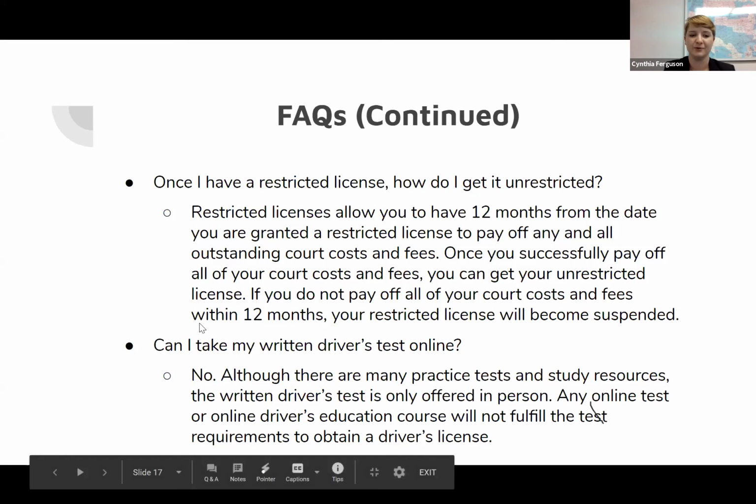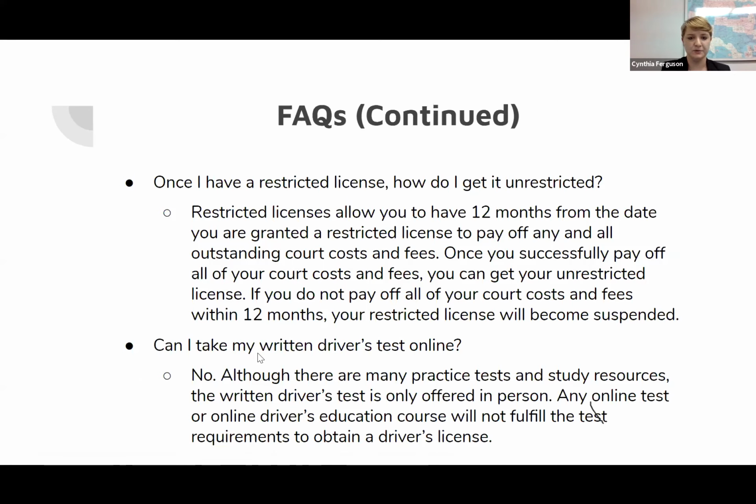And then a random one that we've had is, some people thought they could take the written driver's test online. This is not true. We don't know who started saying that was the case, but we have confirmed there are practice tests online. Anything else online is not going to fulfill your test requirements to obtain a driver's license, and all driver's education courses must be in person to be valid as well.